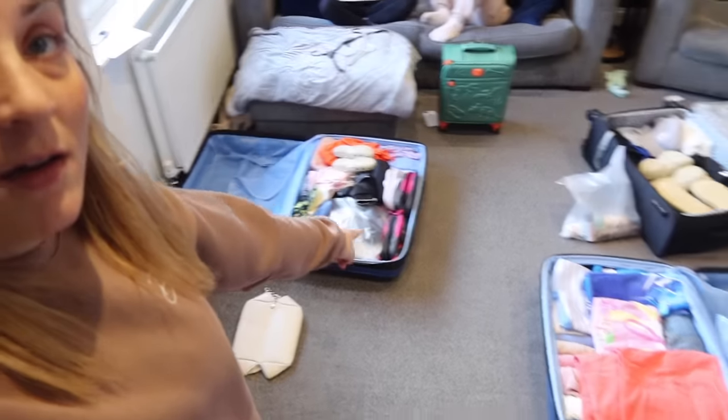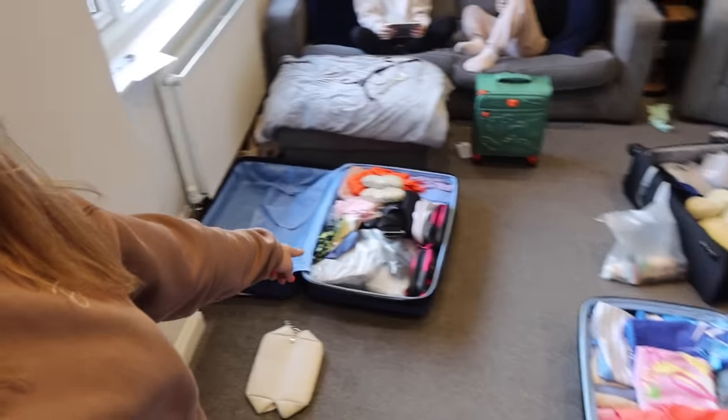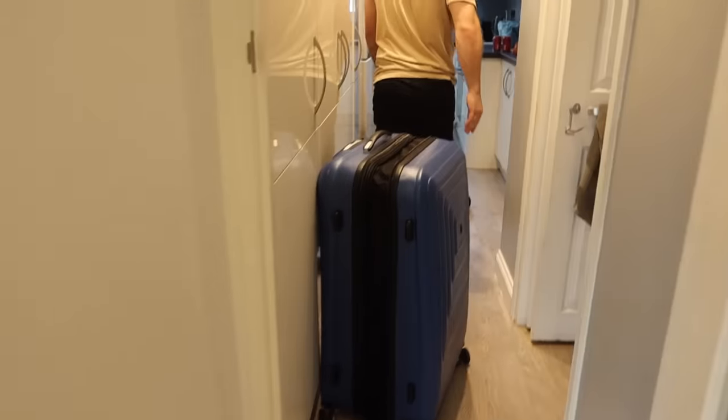We've got 1, 2, 3 suitcases. These are actually only half full, so mine and Ryan's stuff will fit in those, and with that one. Hand luggage we're gonna do the day before we fly, because that's last minute. They've got pajamas in there, a spare change of clothes, and a swimming costume, but everything else, like entertainment technology, headphones, colouring, puzzles, all that kind of stuff, we'll pack nearer the time. Now we're gonna weigh these suitcases. They look chunky, we've had to unzip this little bit.